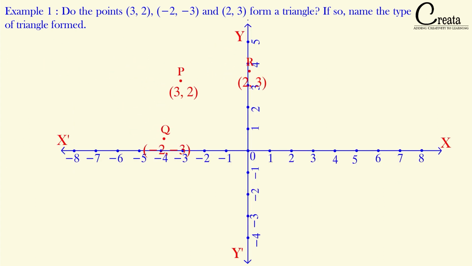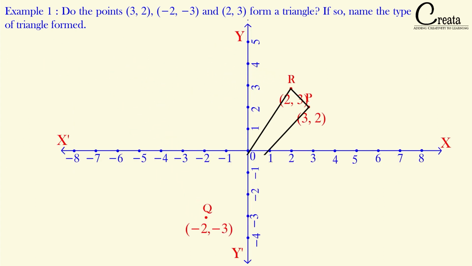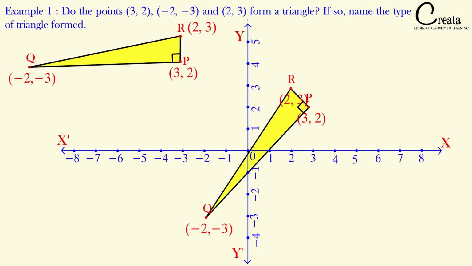And if we try to plot the 3 points on the coordinate plane, we get this triangle as a right angle triangle. So quickly, if you want to solve this question, you can plot the 3 points on a graph paper on the coordinate plane. You can easily identify that these 3 points will form a triangle and it is a right angle triangle. Just for the understanding purpose.